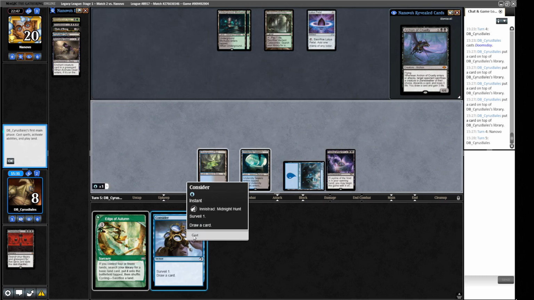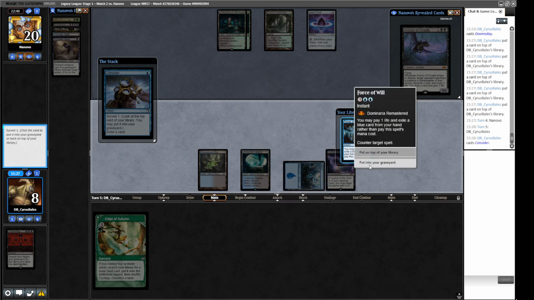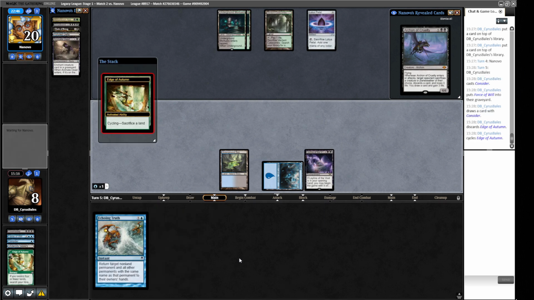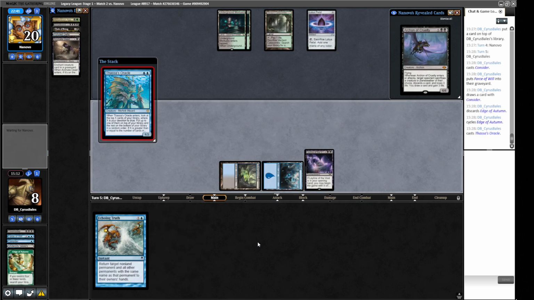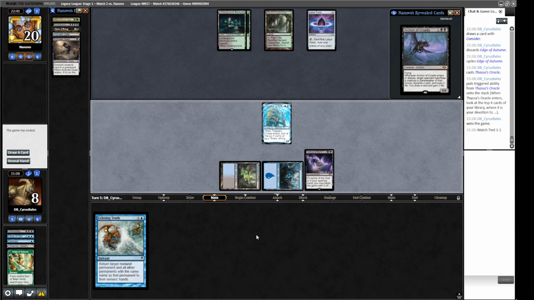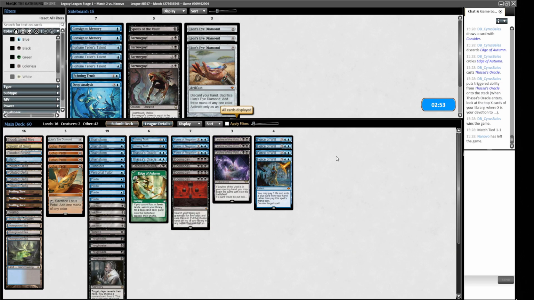Right, so we Consider. We mill away the Force of Will, I guess. And then we float blue off of this. Cycle this away. We have one card in library. We cast Thassa's Oracle. If this doesn't work, we get to go again next turn. Alright, I managed to do a Doomsday pile. Cool. Always nervous when I cast Doomsday.